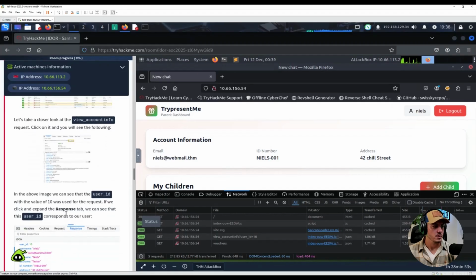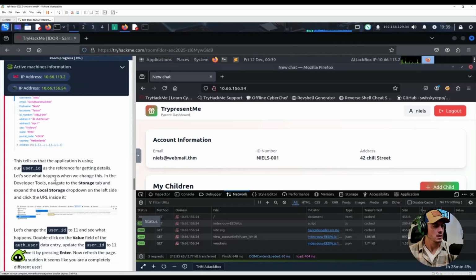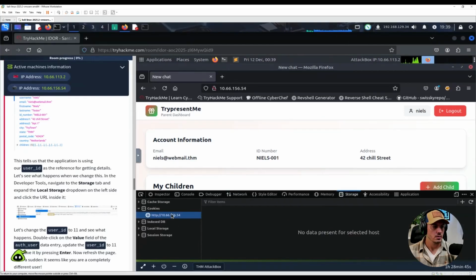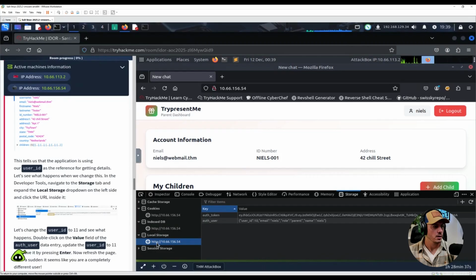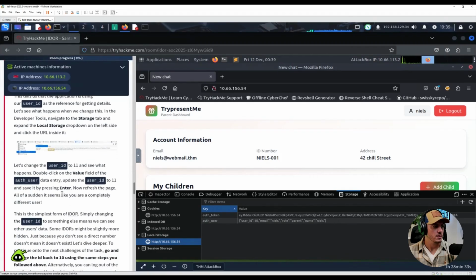You can see a response tab. You can see user ID. Now it says navigate to the storage tab and expand the local storage. Okay. Here we go. Let's change user ID to 11 and see what happens.